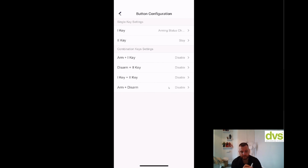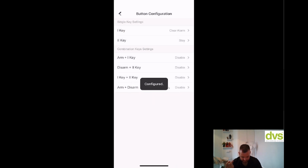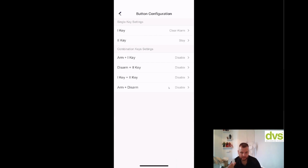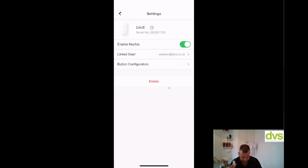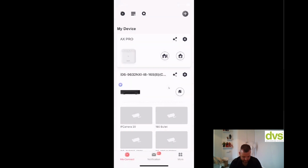there's four keys on it, arm, disarm, and then 1 and 2. So button 1 can be arm and status check, or you can put clear alarm. Button 2, again, choose whatever function you want. And then you've got the combination key setting. So pressing any of these here, so arm plus that key will do audible panic alarm, clear panic alarm, silent, whatever it is. So you can set that at whatever is required. So really straightforward. Go back. So now the key fob is added down there. Go back to the home page.